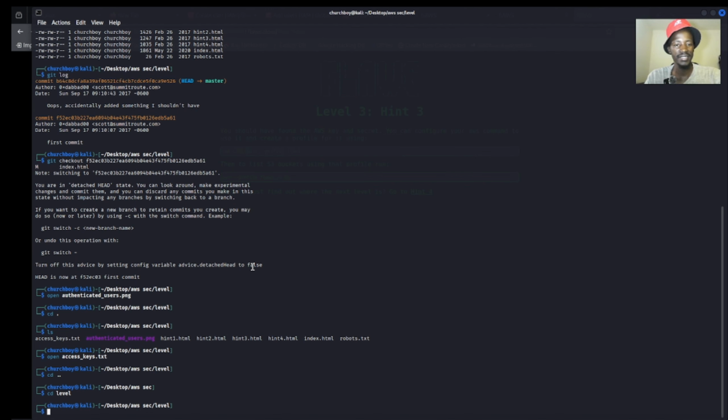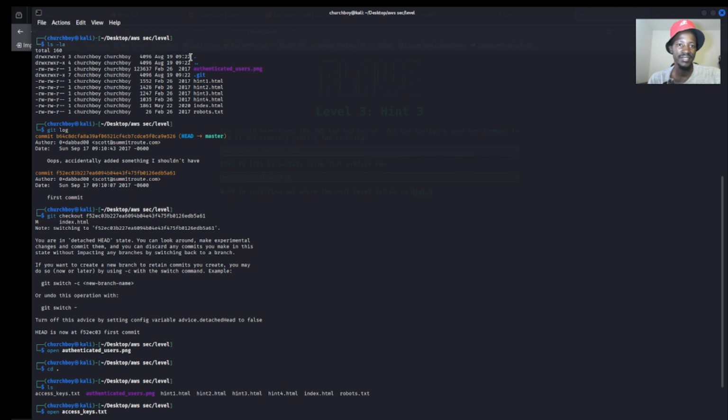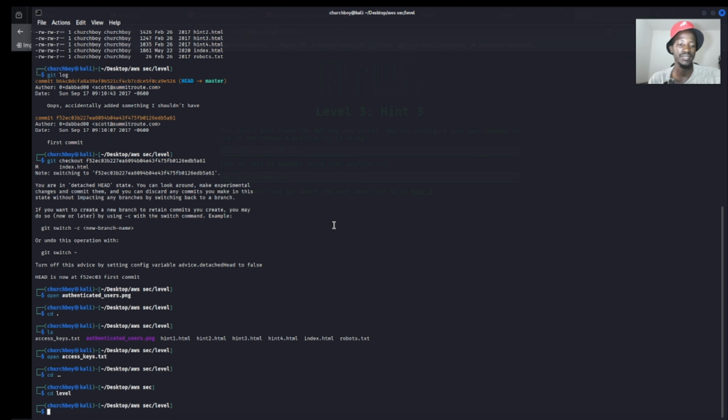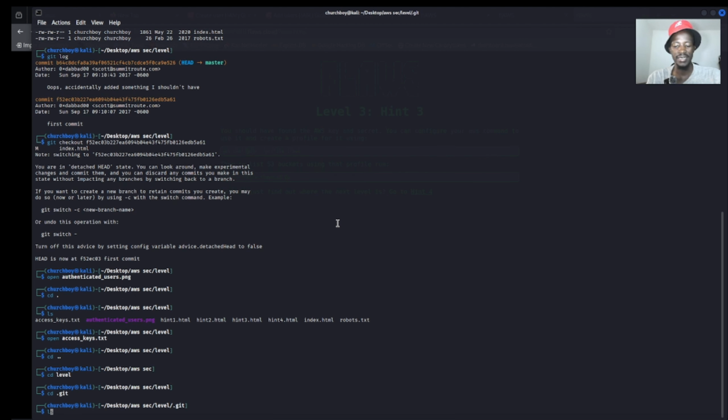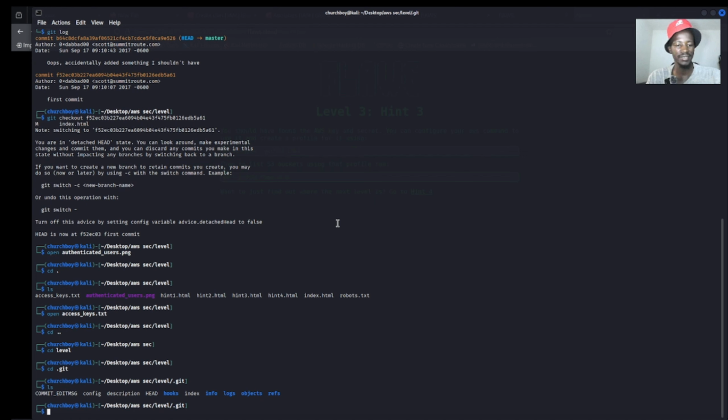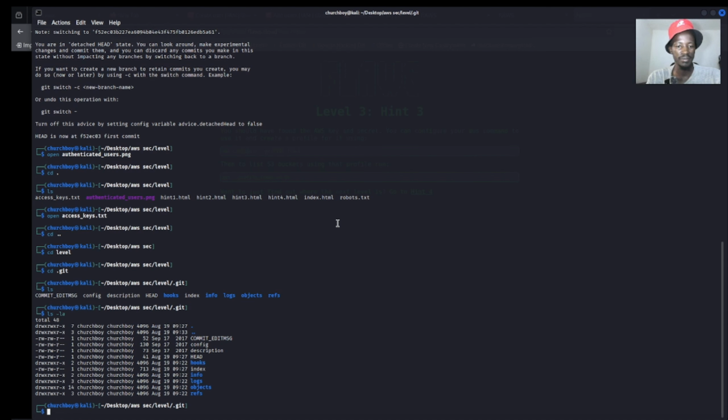Then from there, I was just trying to confirm if all these were directories. And let me go directly to cd .git. These are directories. Let's do the ls. You can see it has a few things. It has some details, and let's try ls again. Yeah, it gives us more information about what exists inside.